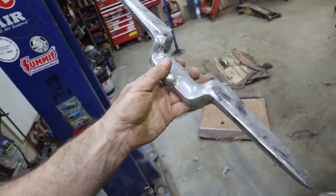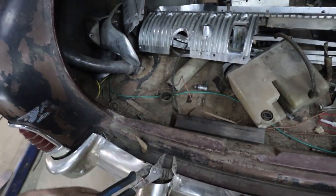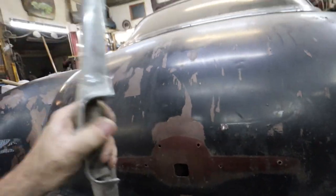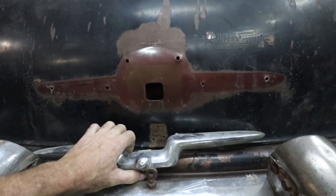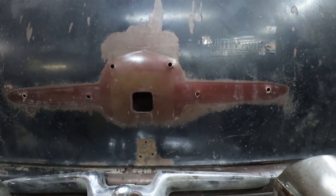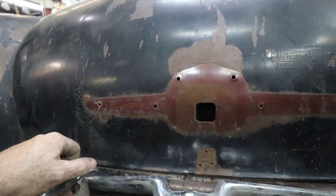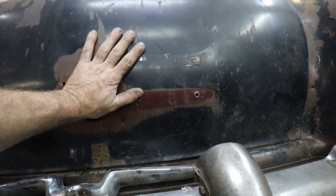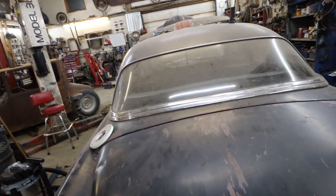I did find this doodad, but I have the upper part, but it's broken. I'm missing the emblem. So there's a whole lot of suck going on there yet. This is my trunk prop. So I don't have a strut. So that would go on like that. And then, yeah, there's just a big mess of stuff missing. Like I said, I had half the bezel up for top. I think the other car does have it, so I may steal it. Hate stealing off of there, but I need it. So I'll probably grab that off the other trunk. I'm going to tape that up because I don't have that. And yeah, I think that's where I'm going to leave this one.